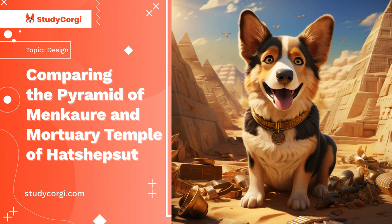The Pyramid of Menkaure and Hatshepsut's mortuary temple are masterpieces of ancient Egyptian architecture, which helped to understand the ancient Egyptians' culture, customs, and values. Even though these structures were built at different periods, looked dissimilar and served diverse purposes, both show that religion was a principal value in the life of the ancient Egyptians.